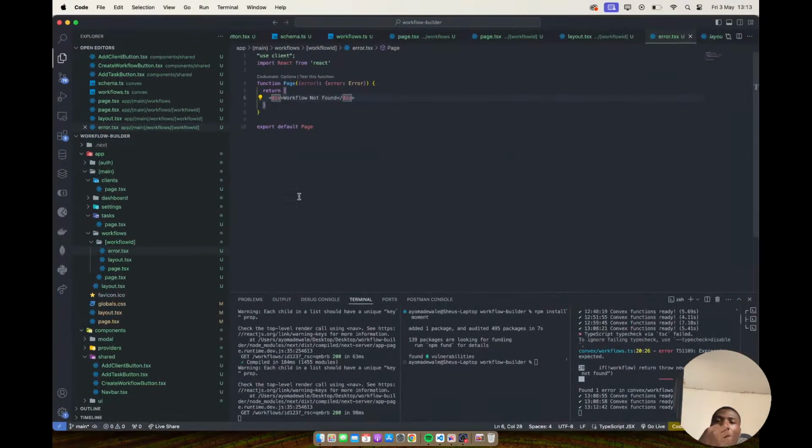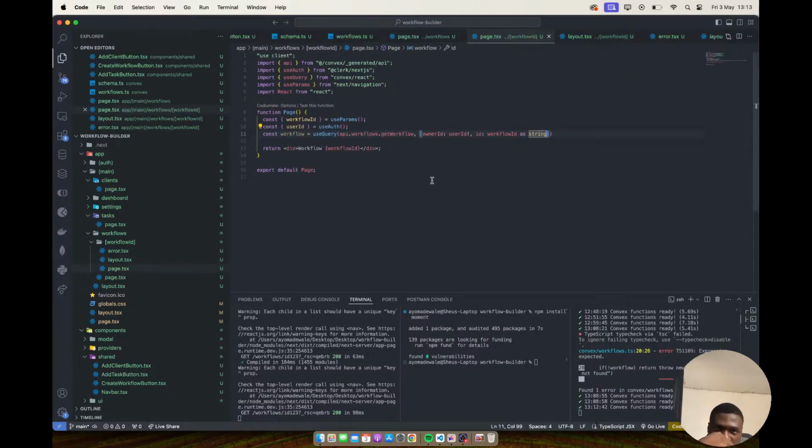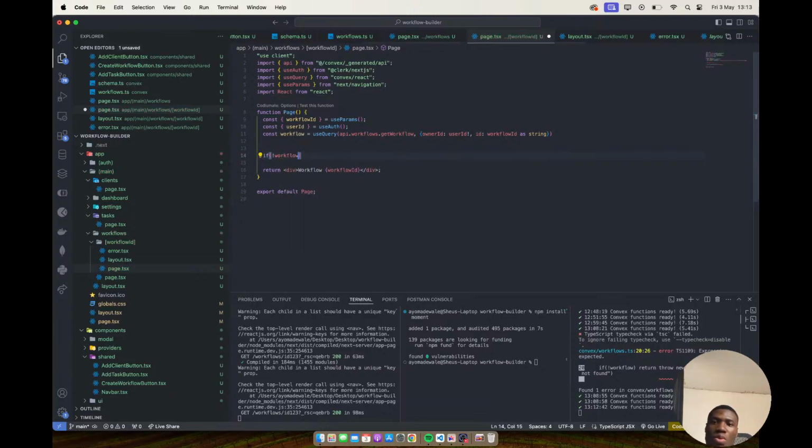Okay, but I don't want this to show, so I just have to say if not workflow, return null.